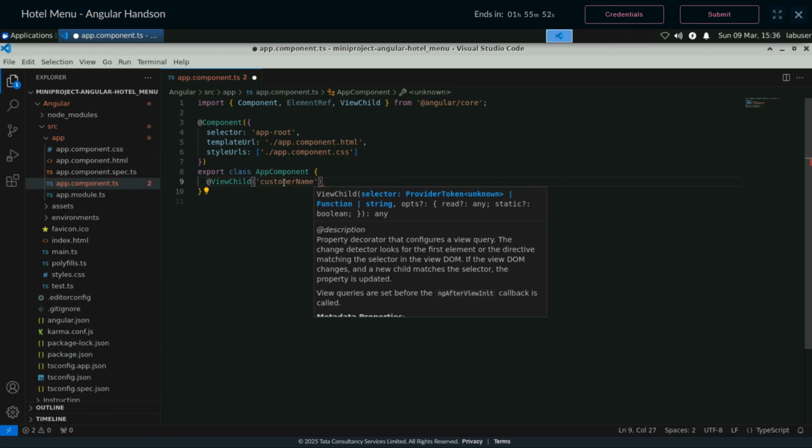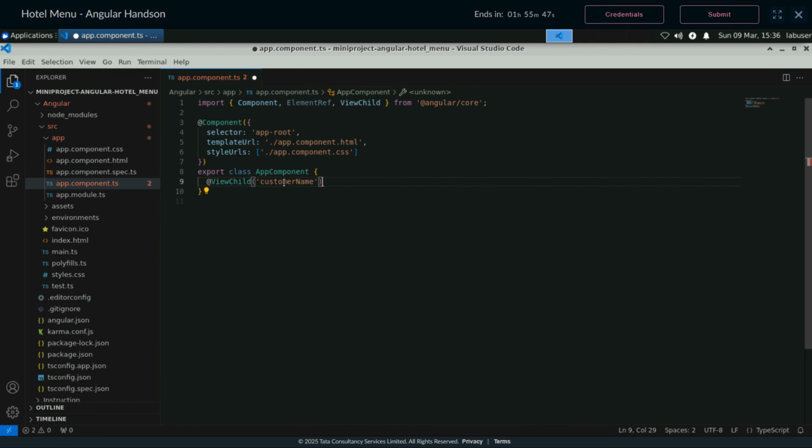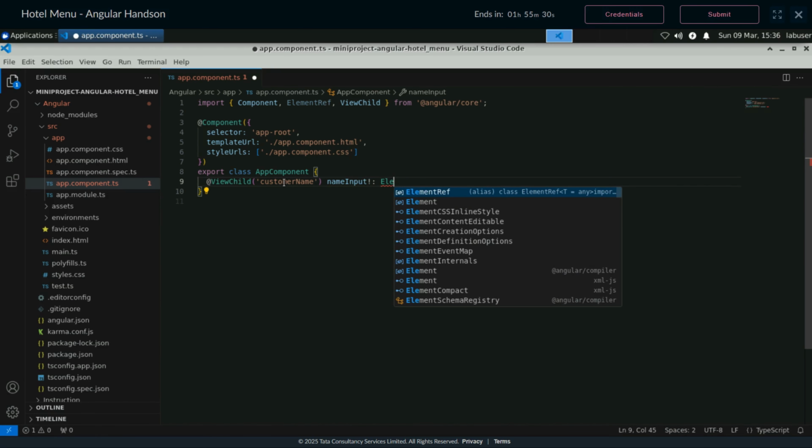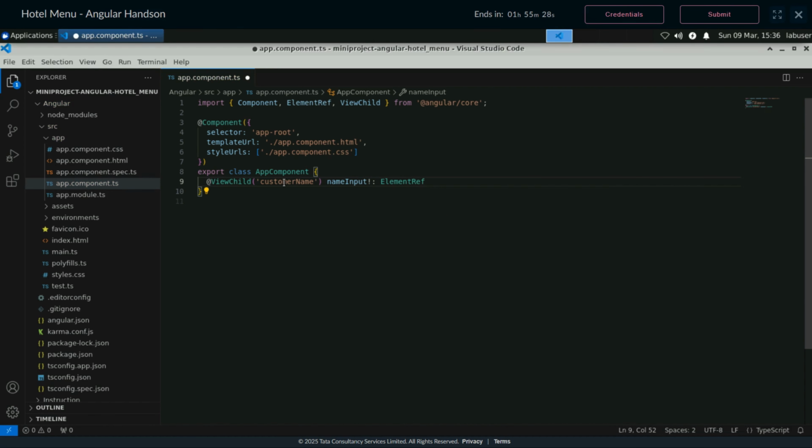So @ViewChild customerNameInput, ElementRef. Here it references the customer name, which is the input field.